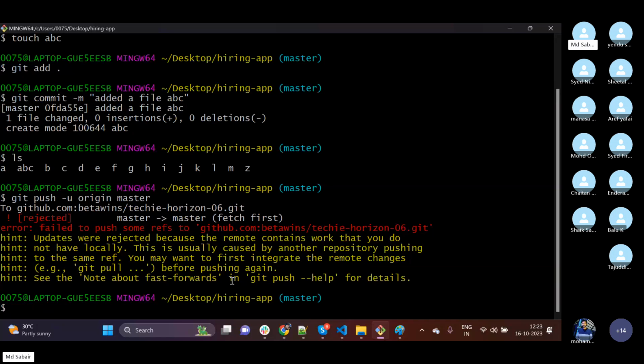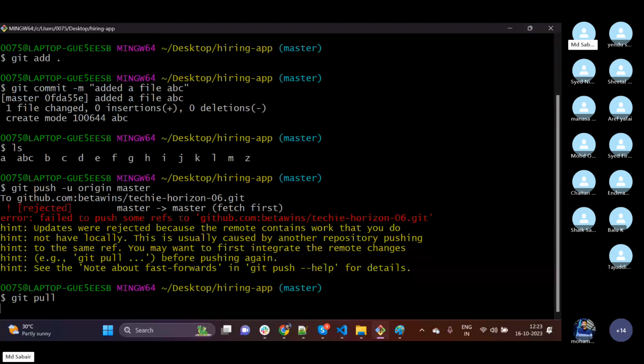The only thing left is I want to get that file on my local machine. So how can I get that file? We have seen that we can send changes from local to central. Now it's time for us to understand how to get changes from central to local by using the git pull command. So what will happen if I do git pull? It will try to pull the changes. Say git pull.